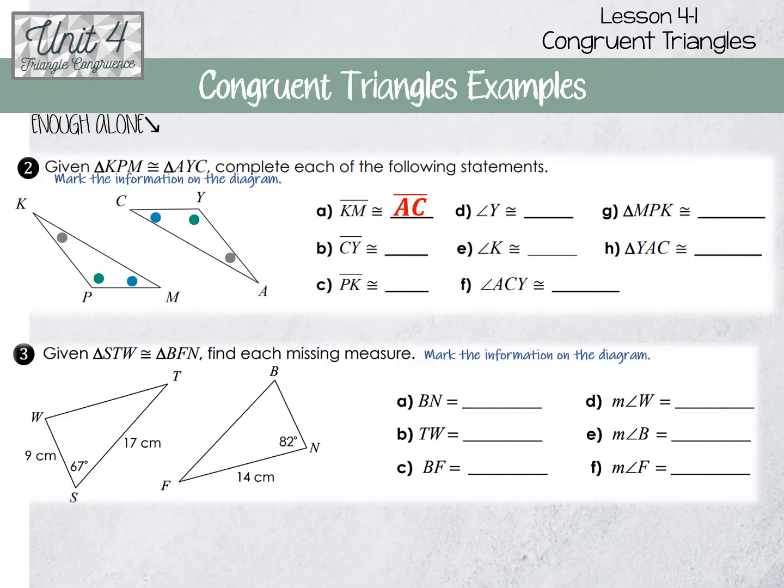Let's see. Segment CY is in the second triangle that's listed. The last, then the middle. So same pattern, last, then the middle. And CY is green and blue. Those 2 angles, it's in between those 2 angles on the triangle diagram, so that would be MP, which is also what shows up in the congruent statement. So segment MP is congruent to segment CY.